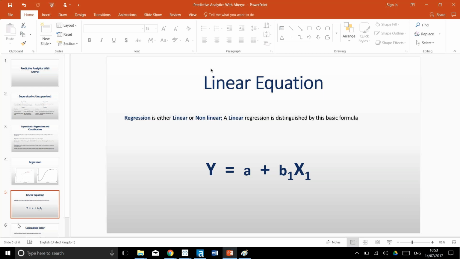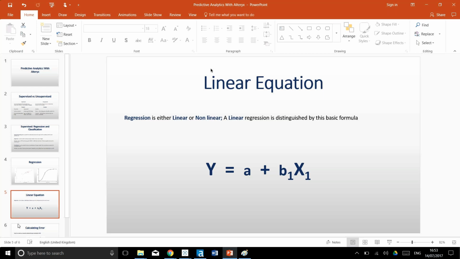And the first part, the A, is the intercept, known as the constant, and what that shows is where the line of best fit will go through the Y-axis. And then the B before the X is the slope of the graph, so the higher it is, the more the dependent variable affects the Y-axis, or how much the Y-axis rises as you go along the dependent.